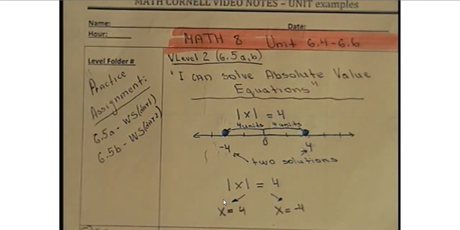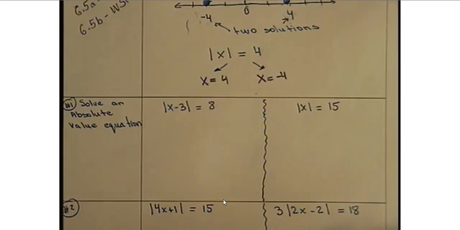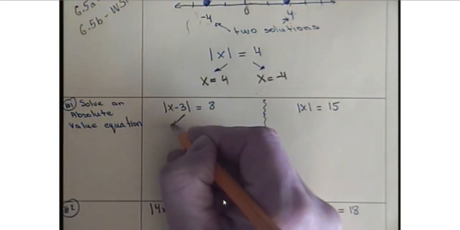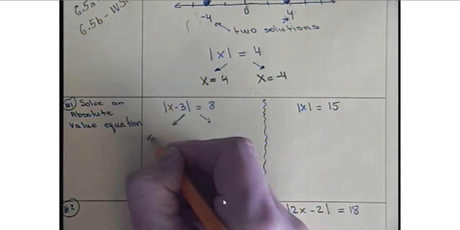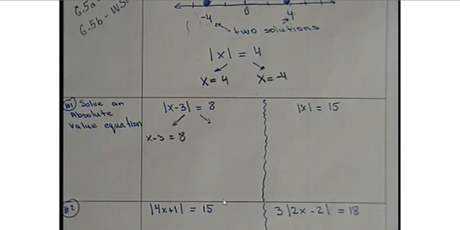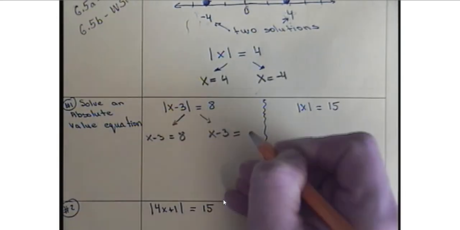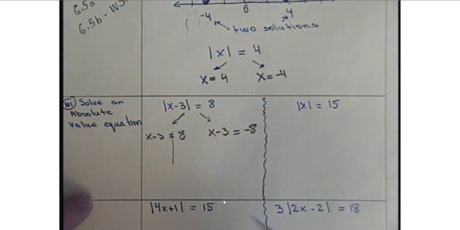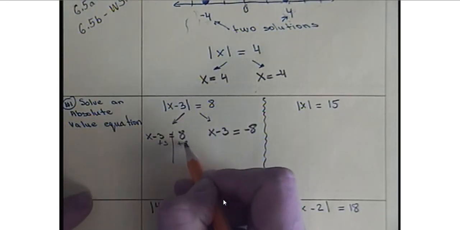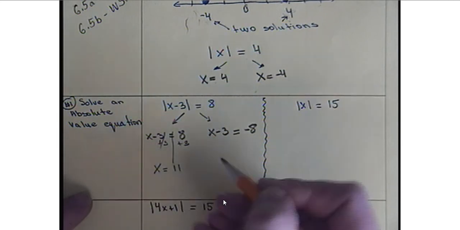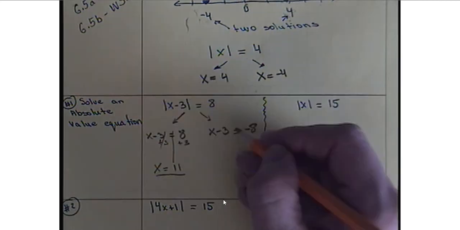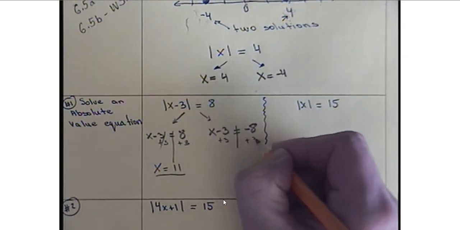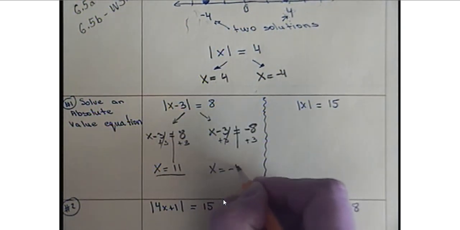So let's take a look at the first example. Absolute value of x minus 3 equals 8. So we're going to separate this as x minus 3 equals 8, one equation, and x minus 3 equals -8, second equation. So please pay attention to the difference. First one, we need to solve those, of course. Plus 3 plus 3, those two cancel. x will be equal to 11. That will be my first solution. Second solution, plus 3 plus 3 on each side, x equals -5, second solution.